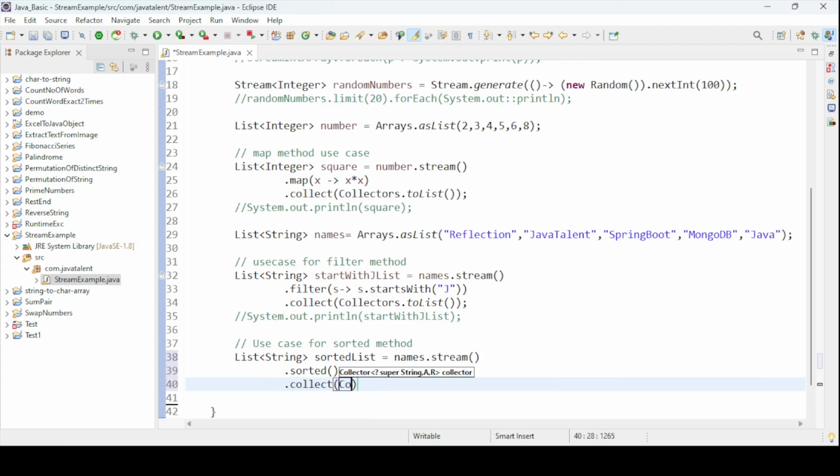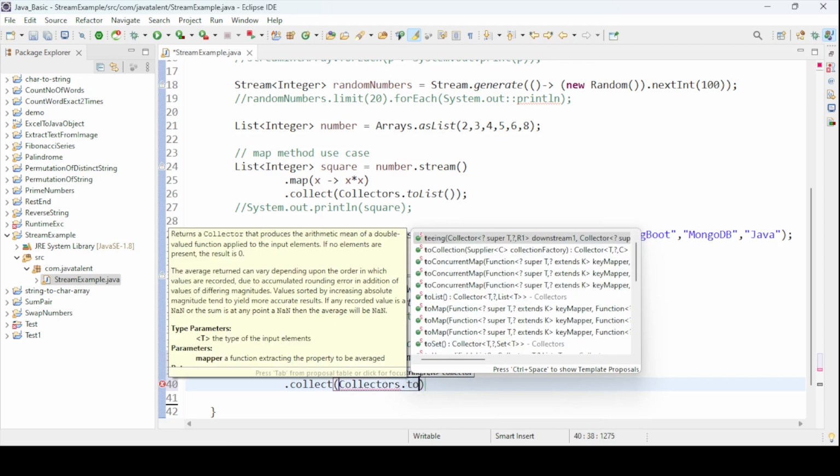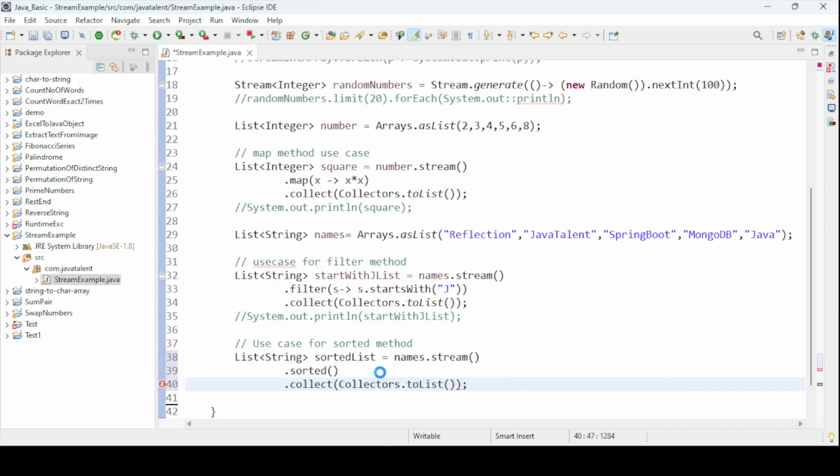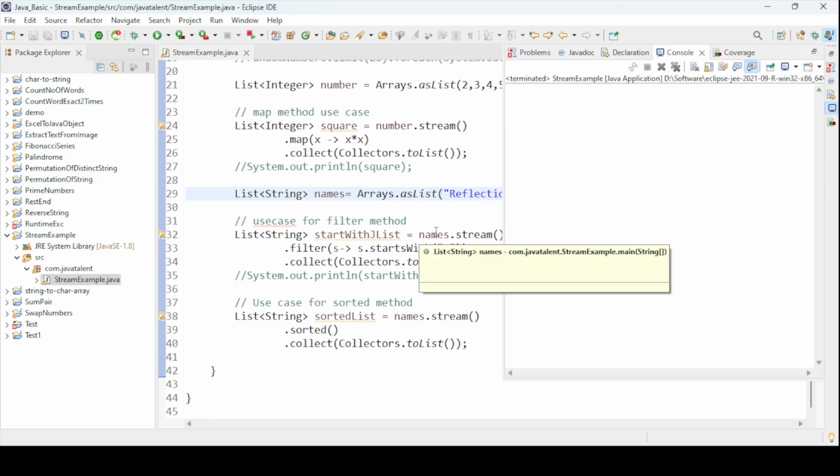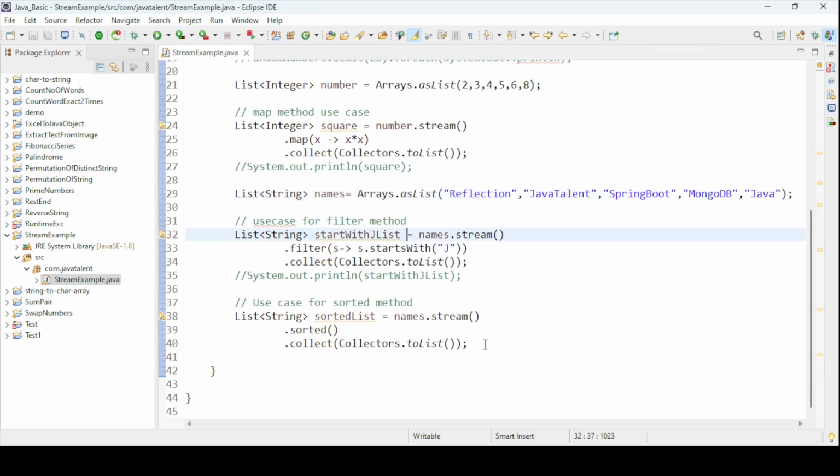Collectors dot toList. That's it. So this will print the same items, like reflection, Java talent, Spring Boot and all, now in sorted order. One second, I missed printing that list. No problem, sysout sortedList.